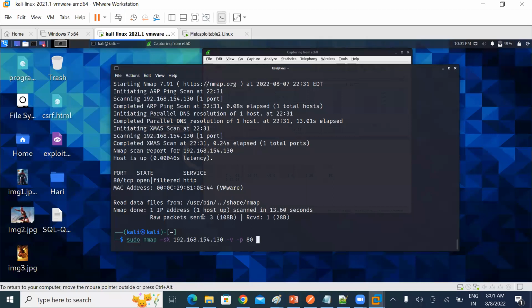Now, there is a parameter or argument called -T. Whenever you scan some target, assume normal communication speed is 10 packets per second. And if you are sending 100 packets per second, does the victim think it is suspicious activity or not?